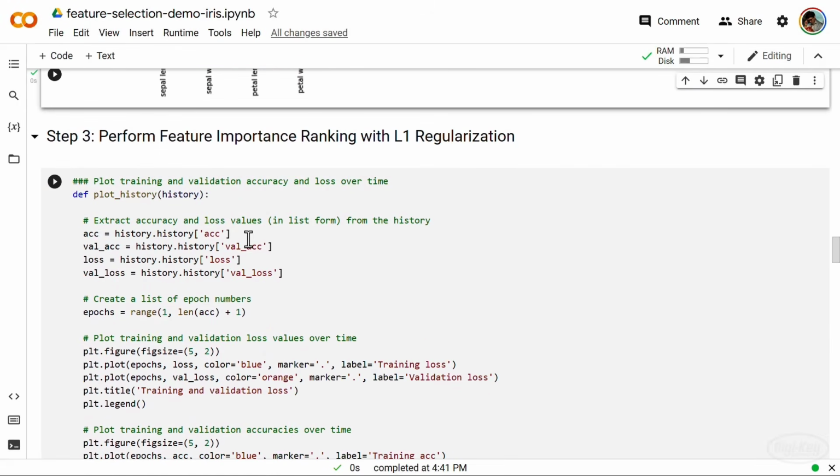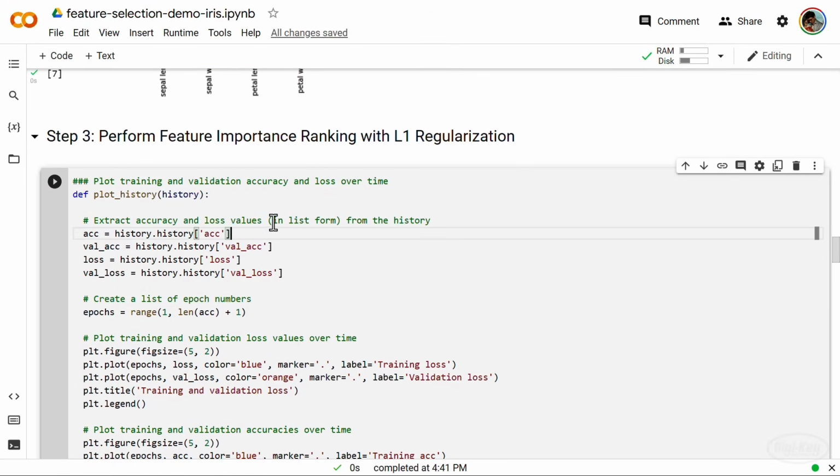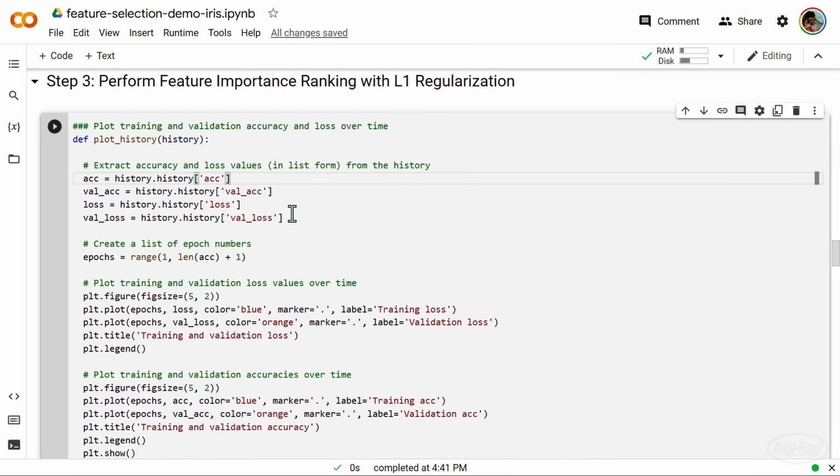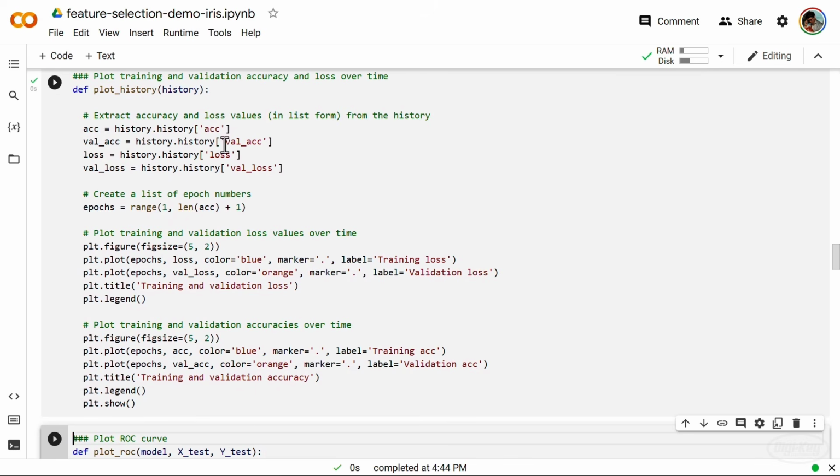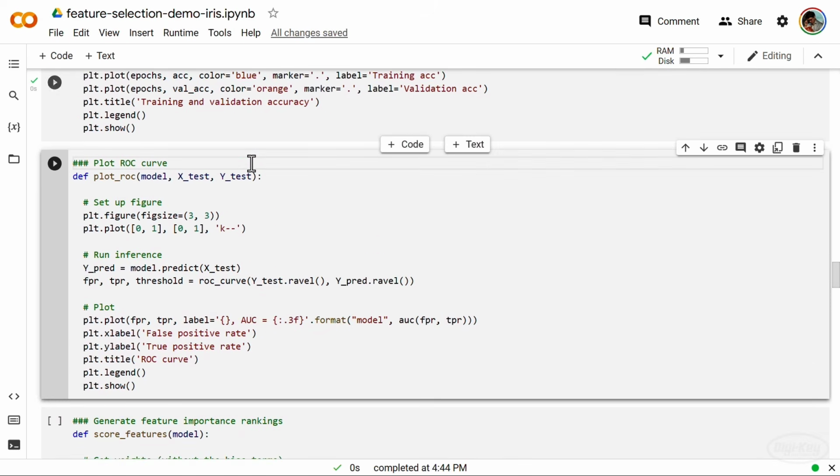Let's try using this lasso method on our iris dataset. So I'm going to define a few helper functions here. The first just prints the history once we train a model, to ensure that indeed things are training correctly. Then I'll plot the receiver operating characteristic, or ROC curve. This gives us an idea of generally how good the model is, which is useful if we're not going to be deploying it to the field. We're just going to throw a test set at it and examine the false positive rate and true positive rate.